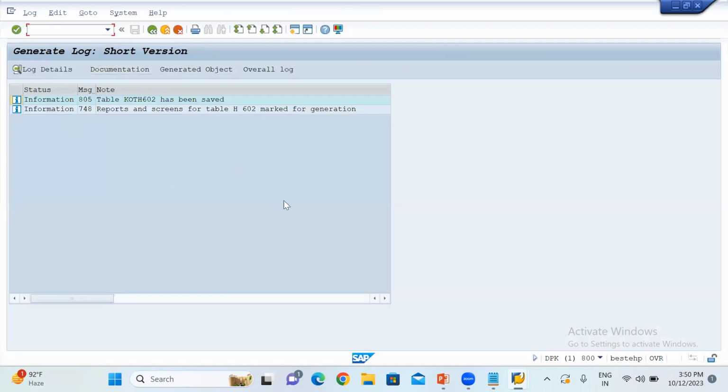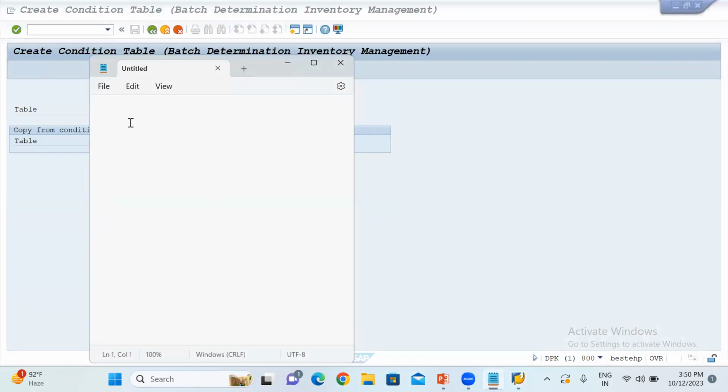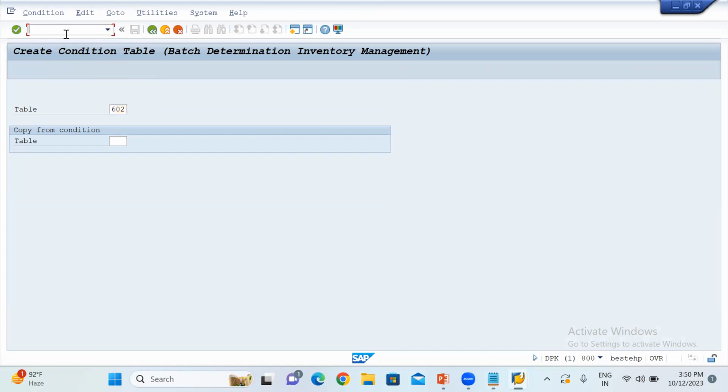So now we have created three condition tables: 600, 601, and 602. Like this, we have defined three condition tables. Now go back again.